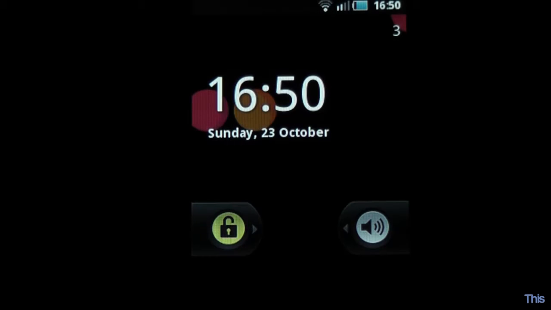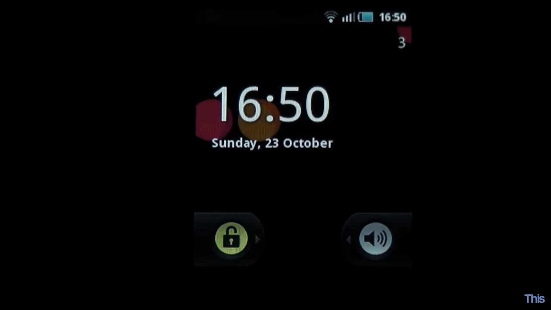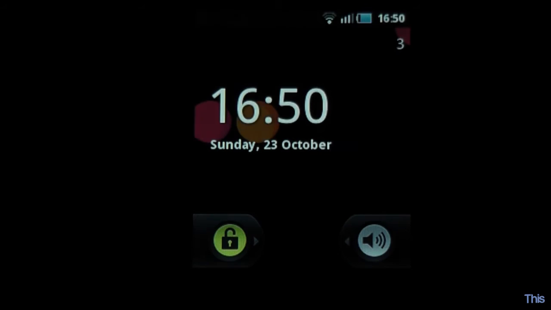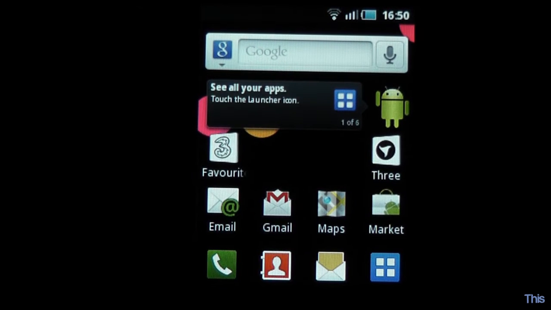Okay, so we've now switched over to a darkened room so you can see the screen better. So to turn the phone on, we'll just turn it on. Then we're dumped at this lock screen, which is the same Android lock screen as you'd have on any other phone, and you could have passcodes or patterns on here to unlock it. Simply swipe that along to unlock, and we come into the main home screen.